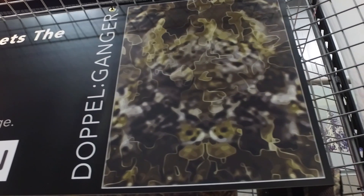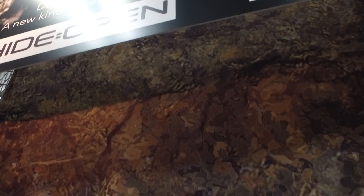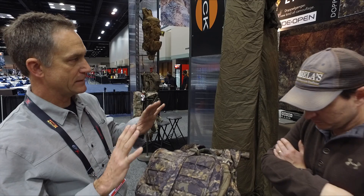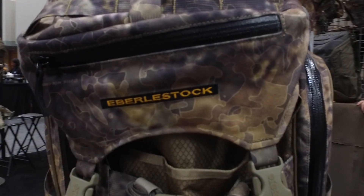The pattern's called Doppelganger — it's a German word for your other self, your second self. It's a fun name, but it also reflects the fact that the image has two things: a photorealistic but abstract background image, and then a fuzzy, soft overlay. You look for one or the other in the pattern and you see it — you see the fuzzy overlay if that's what you're looking for, and the other kind of goes away. Or you see the sharp stuff if that's what you're looking for. It's a cool, unique effect in camouflage.